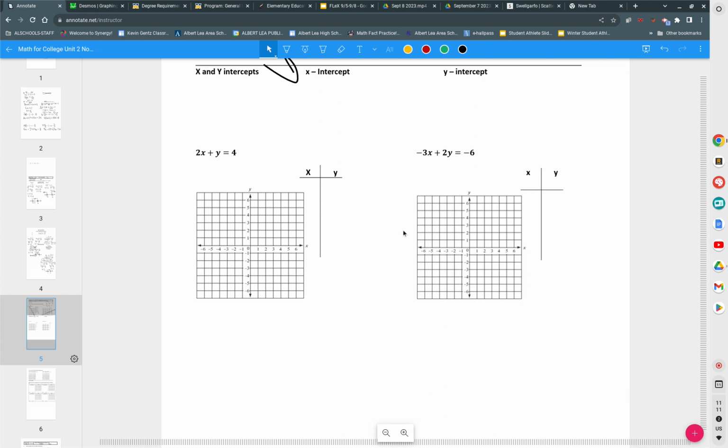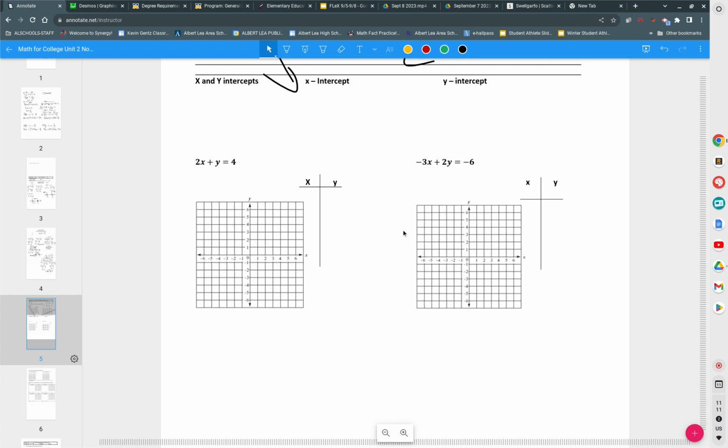Okay, for the y-intercept, you know the x value is 0. See how it's over 0 and it's up a certain amount of y? And for the x-intercept, you have a y value of 0 and a certain amount of x. So when we focus on x and y intercepts, for the x-intercept you plug in 0 for y, you make y equal to 0. And for the y-intercept, you make x equal to 0. Notice how I was choosing 0 before. 0 is really nice to work with. So I'm going to plug in a 0 for x and a 0 for y and see what happens.